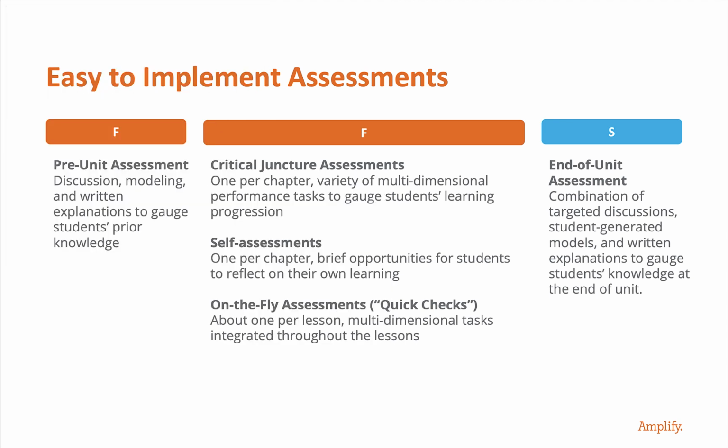Every chapter also has a self-assessment, which is a great way for students to reflect upon their own learning. And like I mentioned before, we have on-the-fly embedded assessments in the activities per each lesson. At the end of the unit, we have a combination of targeted discussions, student-generated models, and performance tasks for the summative assessment at the end of the unit.